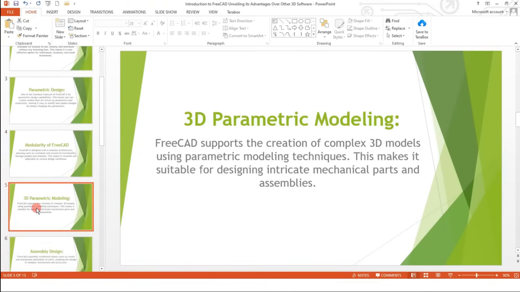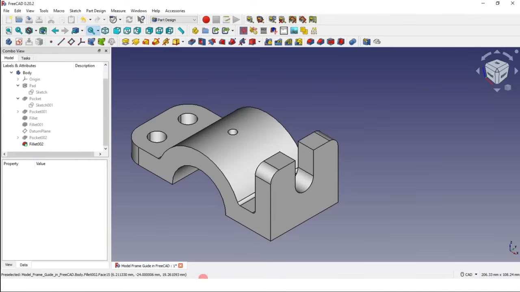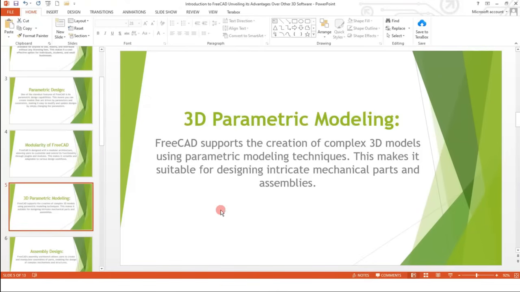Now the fifth feature is 3D parametric modeling. We understood parametric design in our third slide, and the same way with 3D parametric modeling, which I have shown you with this model. FreeCAD supports the creation of complex 3D models using parametric modeling techniques.